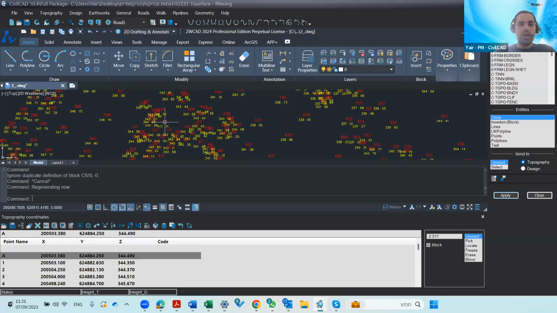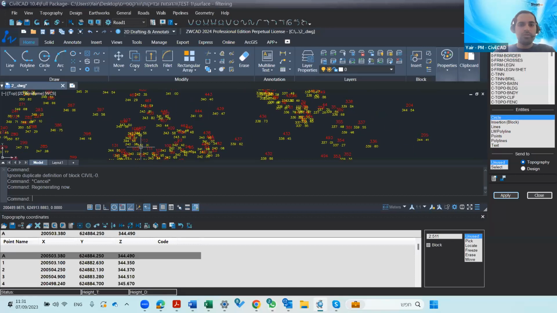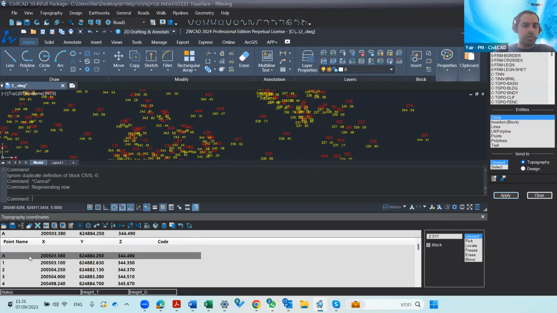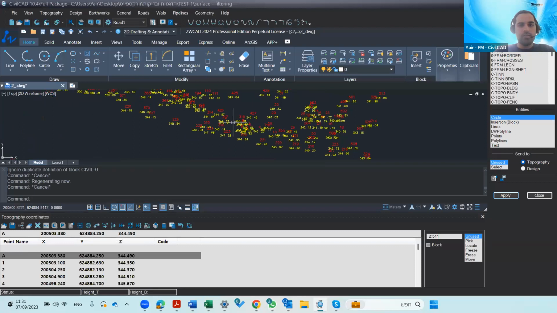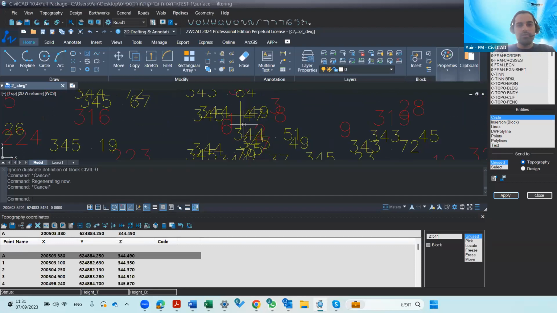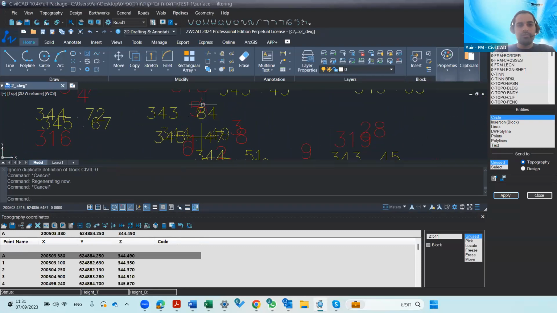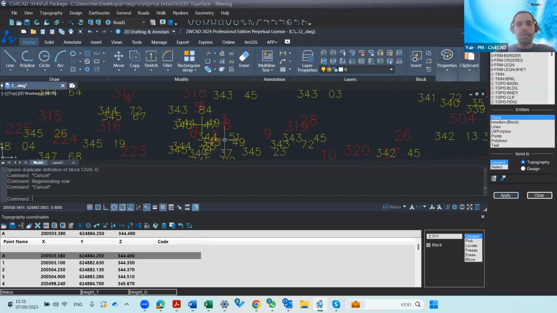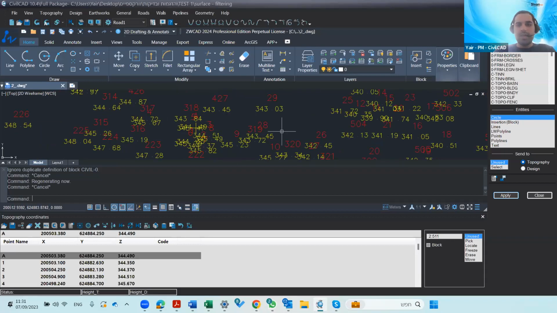So here are the points. For example, I want to see where point name A that I've changed is. I will click on the point, press here, zoom to point, and I have it here. Okay, A. Of course, if it's too big, I can control size.